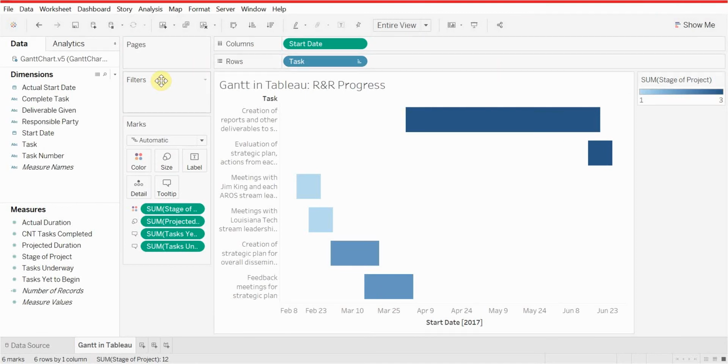In this example, we're working through these recruitment and retention goals. We want to chart out what tasks we have, when we anticipate them being completed, and how long we anticipate them taking. From there we can compare how long they really took. It gives us a better way to visualize the entirety of the project.